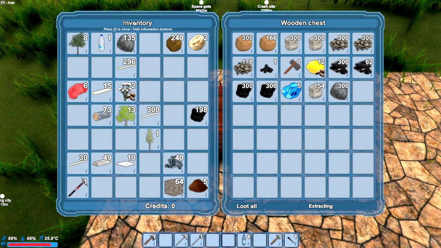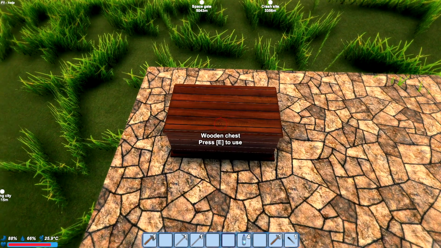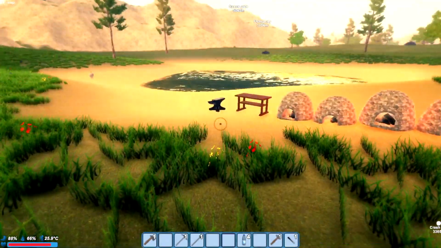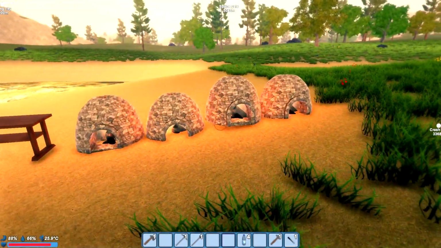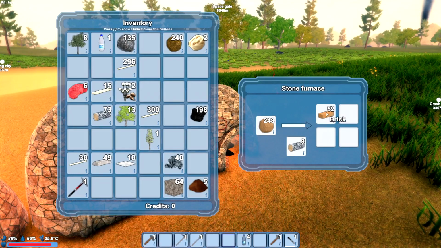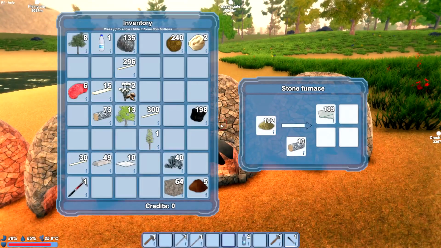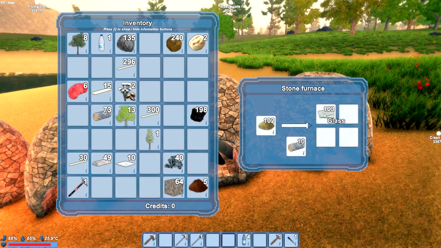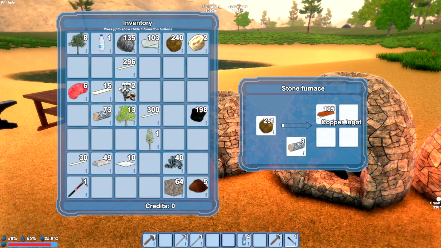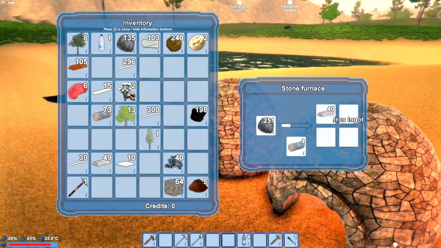I wish there was a spot to organize the inventory. Oh well. He walks so slow like he's overweight. Bricks, okay. Glass, 103. Copper ingot. 40 more of those.